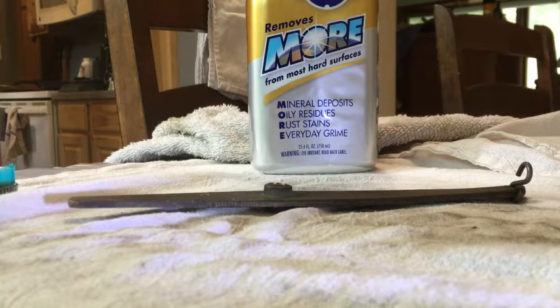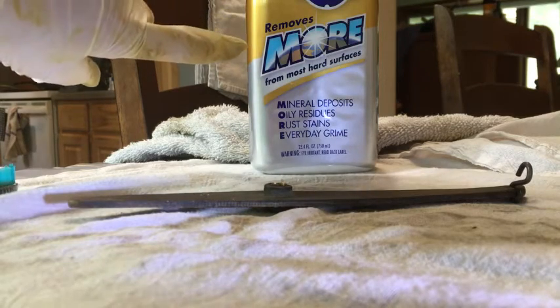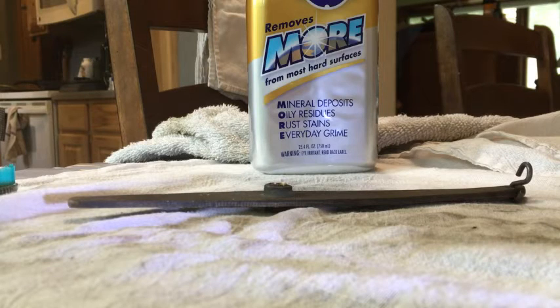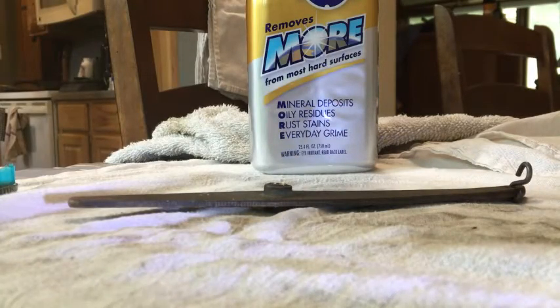In order to make the loom move more smoothly, I'm going to clean up all of this grime. I'm using 'More,' which my boyfriend recommended. It really does get rid of all of these things — it's good for stainless steel, porcelain, ceramic, copper, brass, glass, chrome, and tile. It is working amazingly so far. Just remember to put your gloves on and open a window, because the fumes can be a little overwhelming.